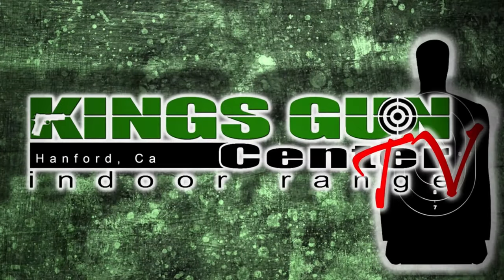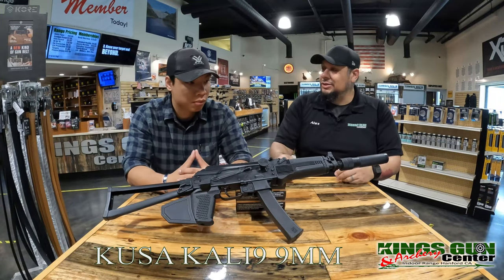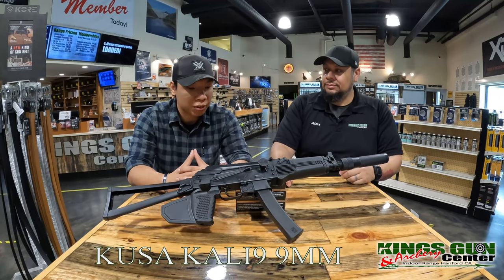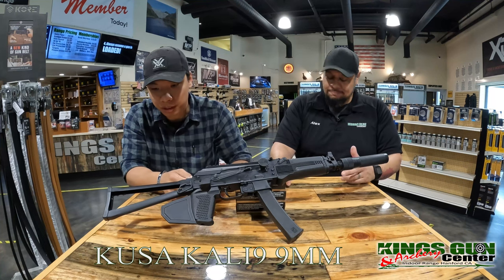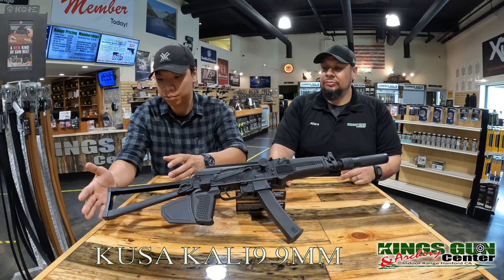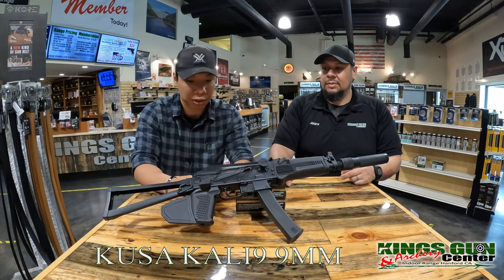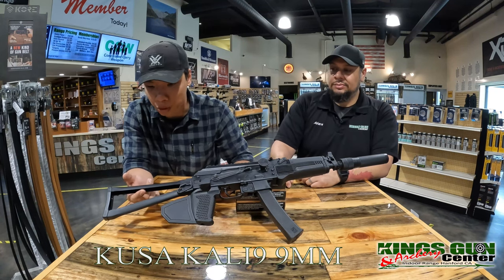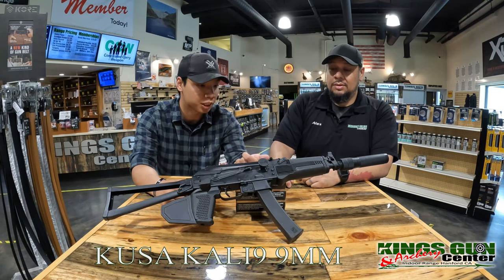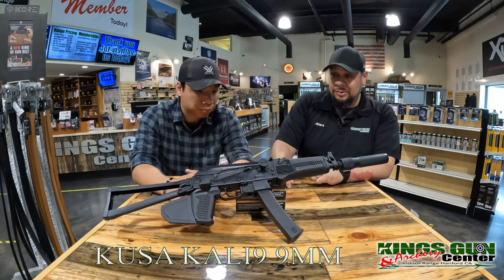Back from the range — kind of mixed feelings. The first thing I'd like to point out is mainly the stock, how uncomfortable it was. Pure metal. If it were me, I'd put some sort of cushion back here and right up here for the cheek rise. It actually sits lower, where it's difficult to see the sights. I've heard with these open stocks for AKs it is kind of hard to see the sights, and the iron sights were really hard to pick out. I totally cosign that and agree with you on the stock as well.